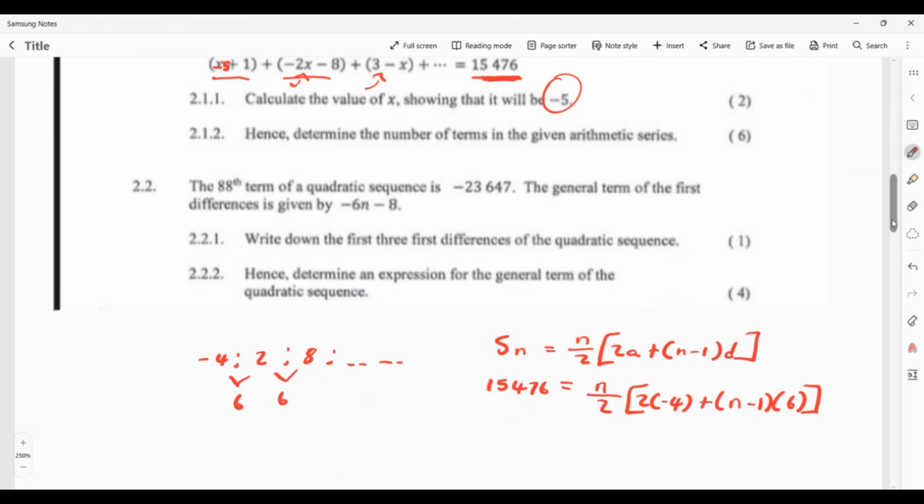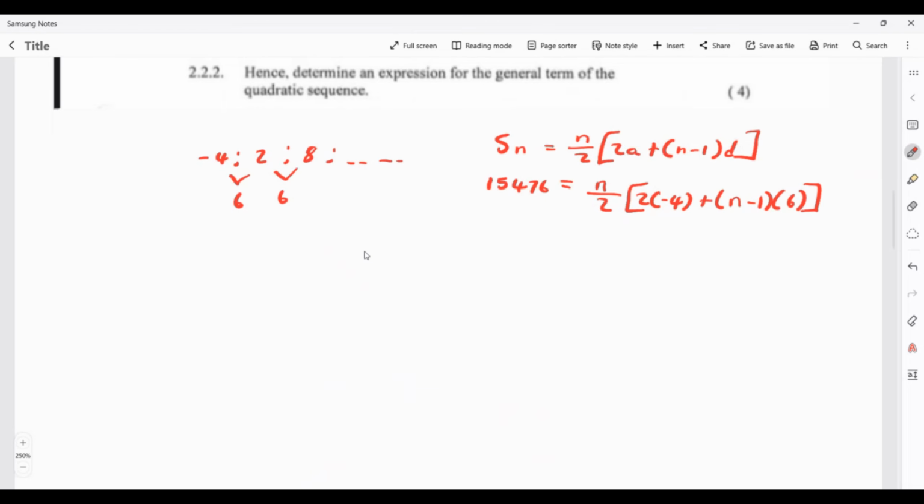So now I'm just going to simply solve the maths. 15,476 is equal to n over 2 into -8. And then plus, yeah, I have 6 multiplied by n. It's going to be 6n. And then -1 multiplied by 6 is actually -6 over there. And then close my brackets. Now I think I can't actually use that bracket. Let me remove these brackets and put the square bracket over there. So it's actually 8. And then also the last one was 6 over here. Yes. So I can use that bracket.